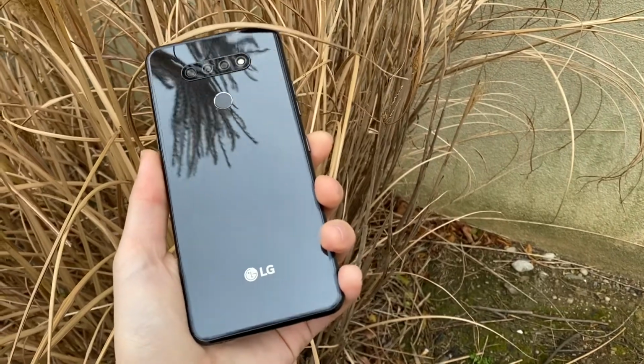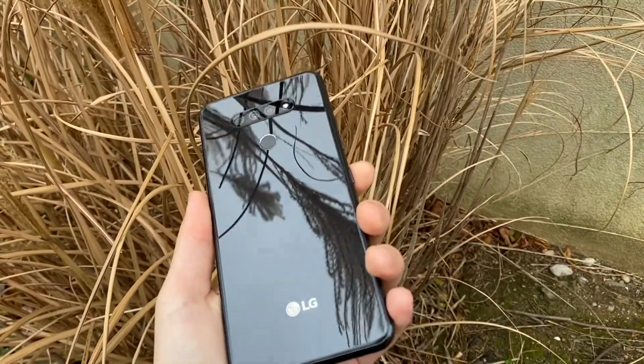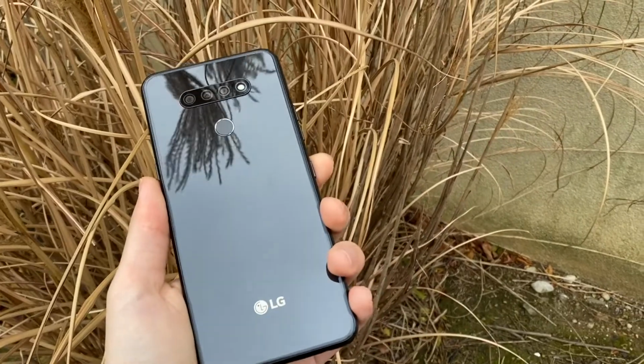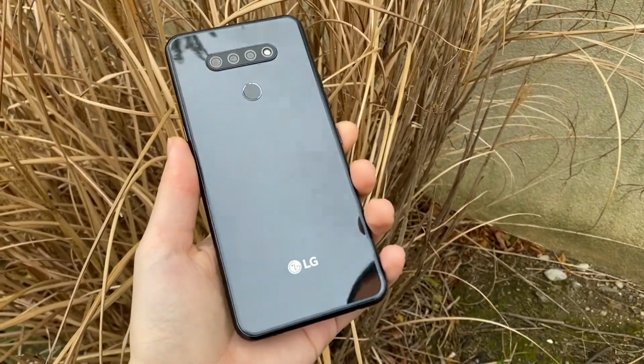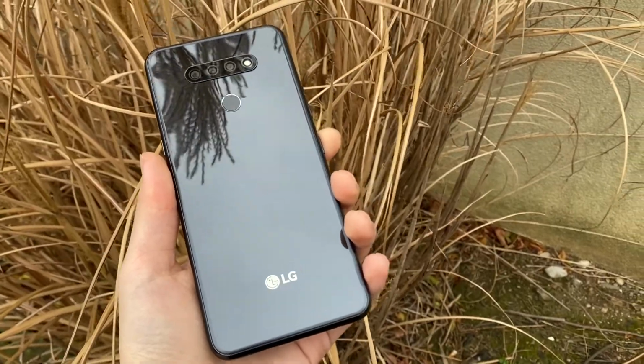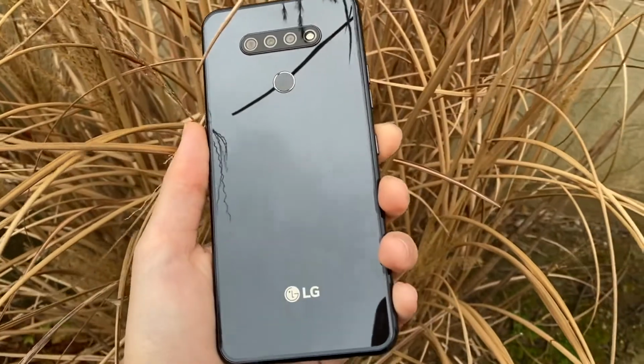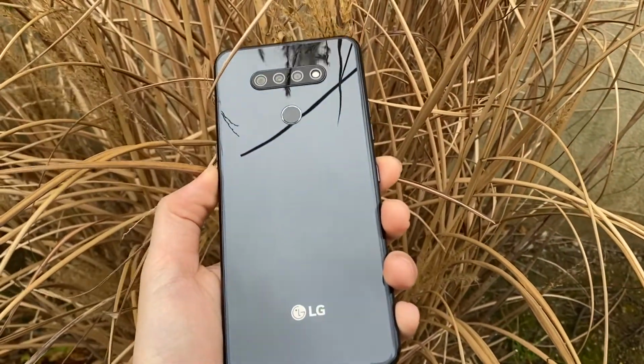So now let's get to the LG K51. The LG K51 also shares a similar back. It is a glossy material, and again, you do need a case. That's just inevitable. And it's a clean design on the back, right? Other than the fact that it's going to catch fingerprints, it's a clean design.